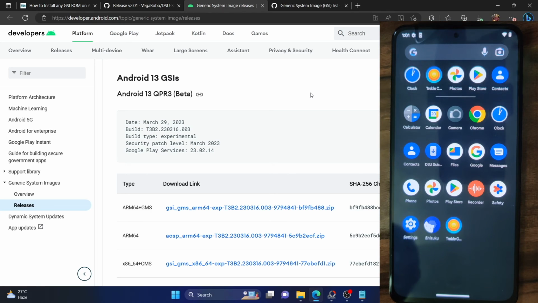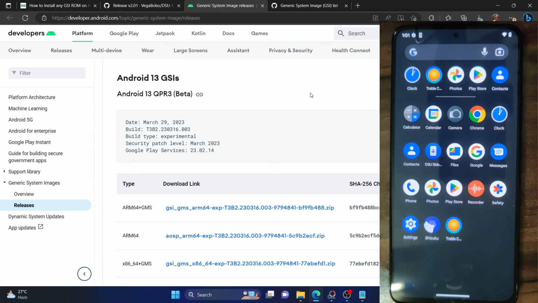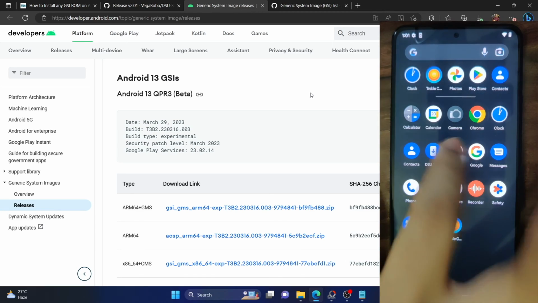With that said, I'm back to the base firmware, and all the files which I had in the Google GSI ROM are not here, and the files which I have here are not there in the GSI ROM. So guys, on that note, we round off this video. Just on a side note, I will now show you how to remove the GSI file.